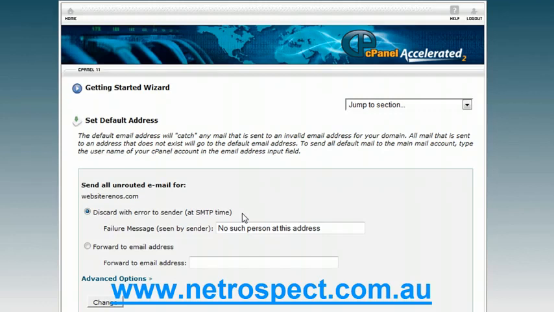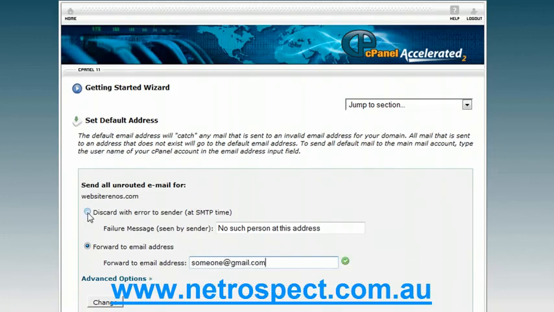Default emails discarding. If you do need to have a catch-all or a default email address, so that no matter if anyone sends it to John, Mary or Todd, even if those email addresses don't exist, you can forward them on to a particular address either at this domain, or you could send it to someone at Gmail if you wanted to.